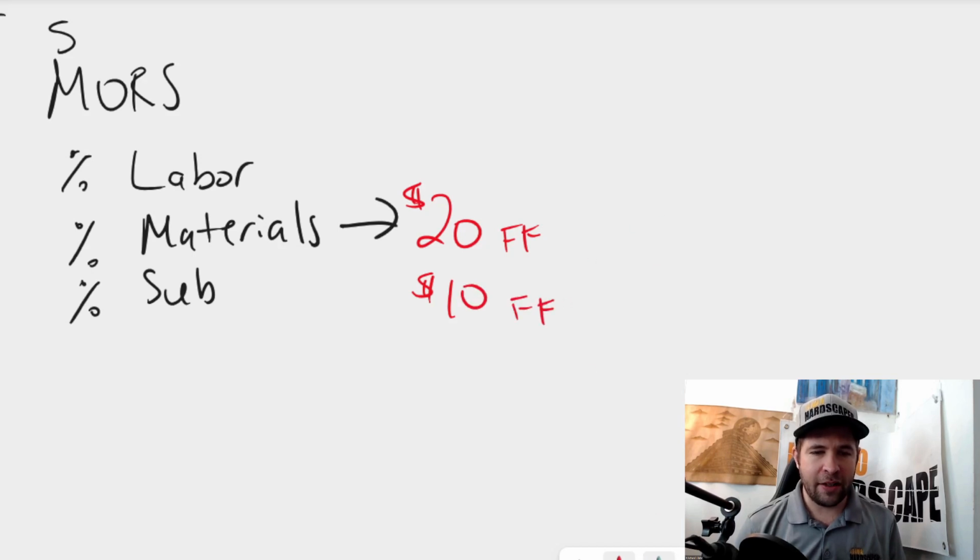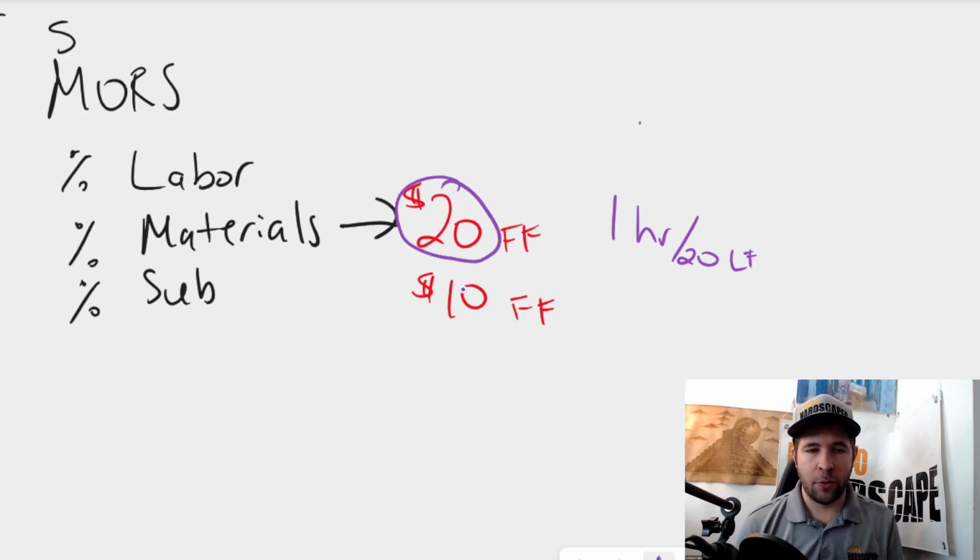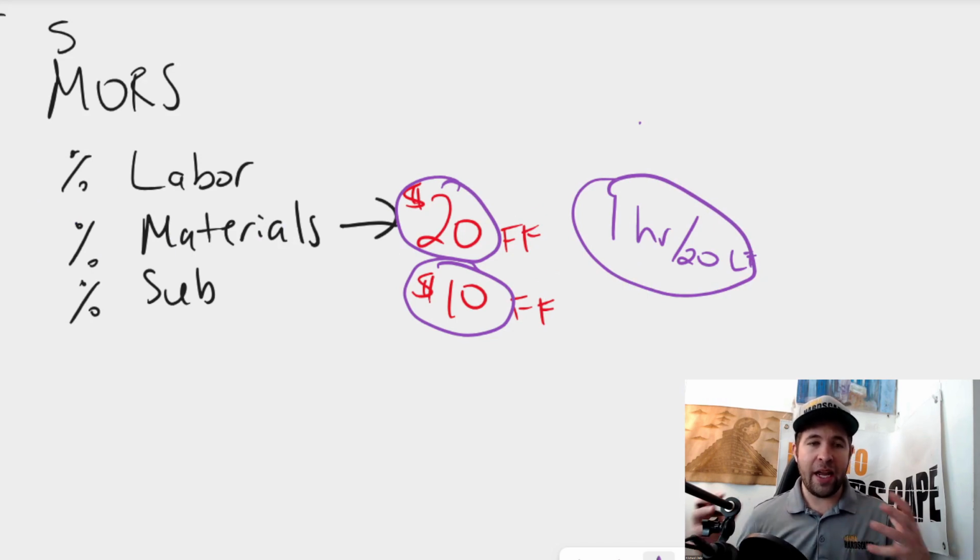Because if each of these takes us, let's say, 1 hour for every 20 linear feet, we are going to make more money with a markup on our $20 a face foot wall and less for our $10 a face foot wall. And that's where a percentage markup on our materials will not recover the same amount, even though it'll take the same amount of time for each of these different materials. And this is why it gets a lot more complicated with multiple overhead recovery systems to be able to recover our overhead through various materials, because we would ultimately need different percentage markups for all these different materials to be able to calculate. And then you're getting into a lot of different calculations.